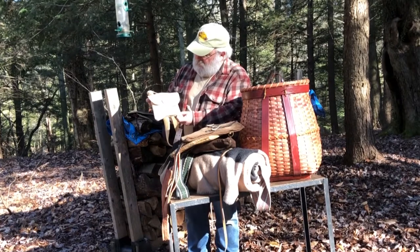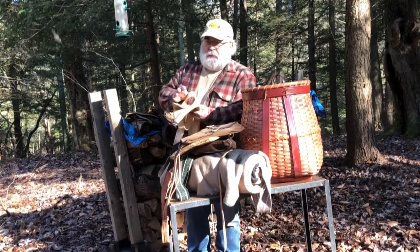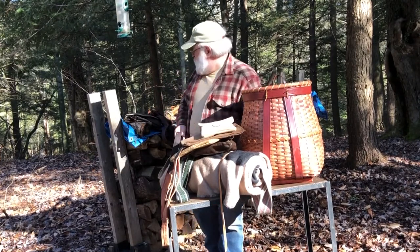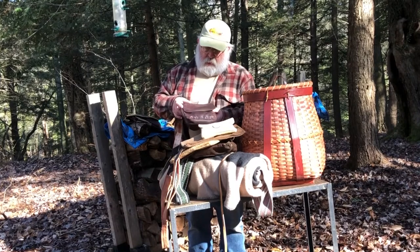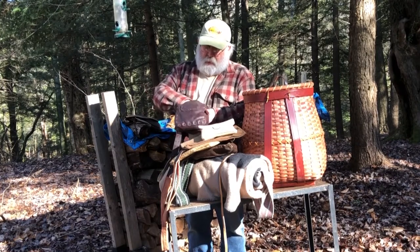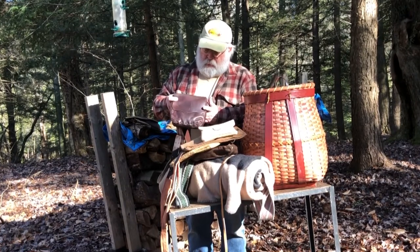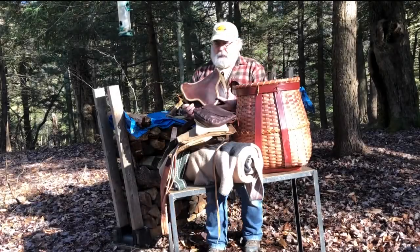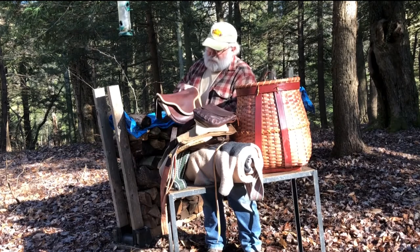We get into some smaller bags — these are probably more appropriate for carrying your hunting supplies for just a hunt. This one here is made out of brain-tanned deer hide; it's a small bag with just enough to put your shooting supplies in. There's a smaller version of that bag as well — leather, with no button on it so that you can reach in and grab a round ball or some powder quite easily.